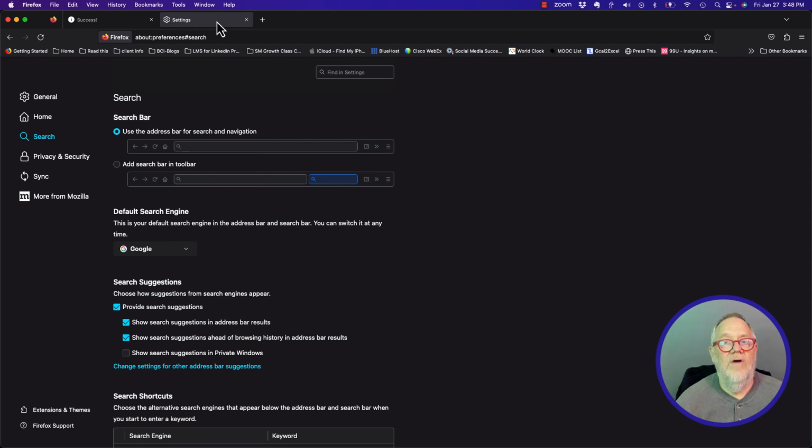Bottom line is what I'm trying to share with you right now is that on pretty much any device, you have the ability to change your search engine in the device. Your domain administrator does not have the ability to make that change for you. Furthermore, if you're simply using Gmail, there is no domain administrator. You still have the same functionality to change your search engine in whatever browser that you are using.